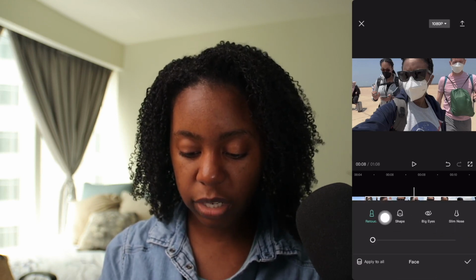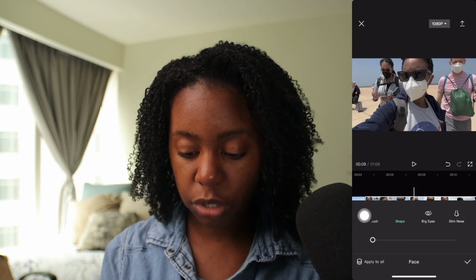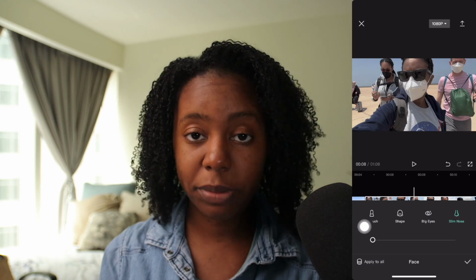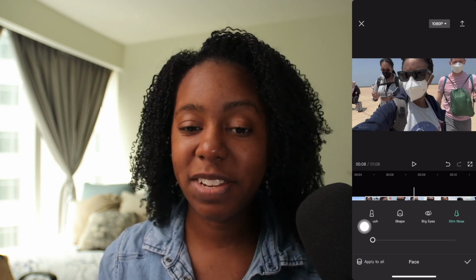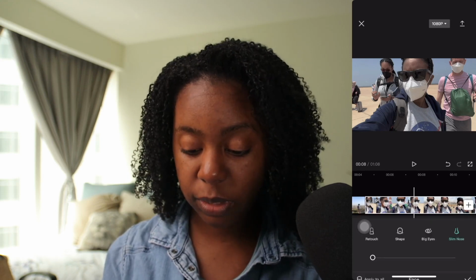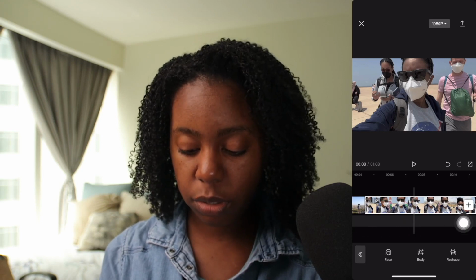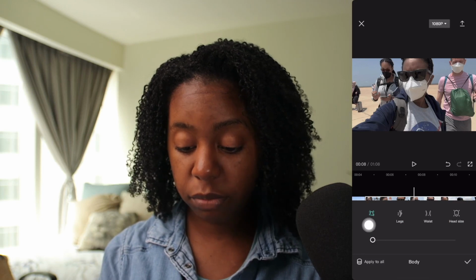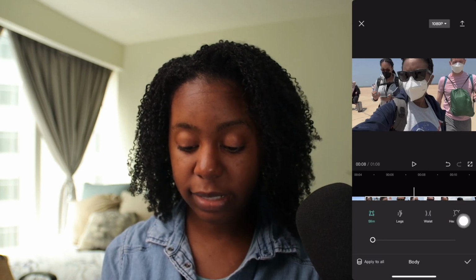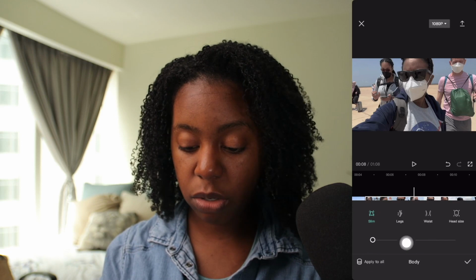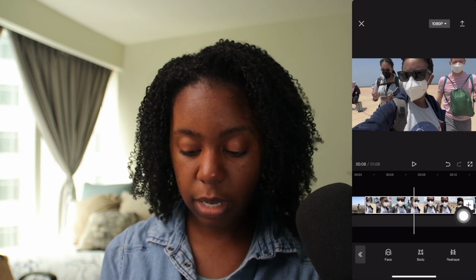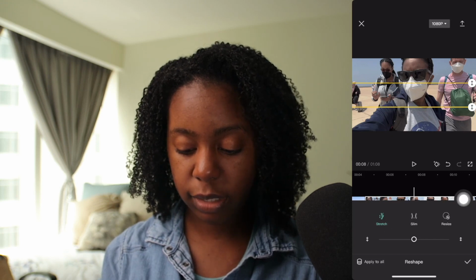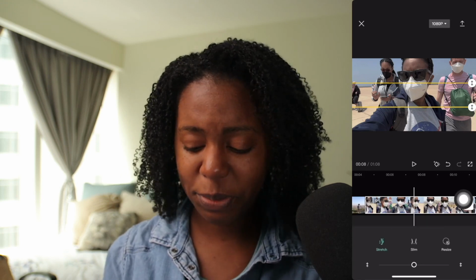You can retouch, you can change shapes of certain things, you can enhance your eyes. You can slim your nose. So if you're doing like a talking head video and you want to play around with those, that is completely up to you. You can modify some body parts as well. Slim your legs, your waist, your head size. All right, and you can also apply that to all if it's something that you're into. And then also you can reshape. What does reshape have? To stretch, slim, and resize. So go ahead and play around with those, see what those do for you.